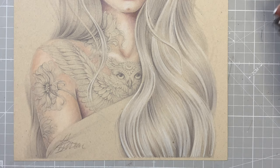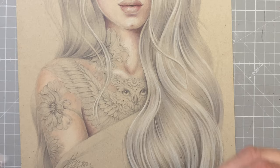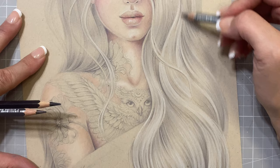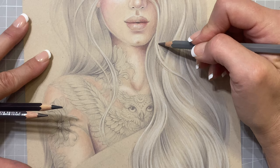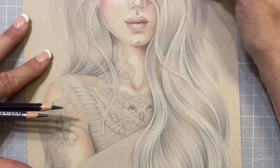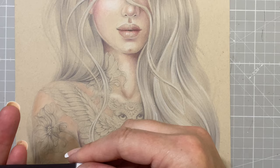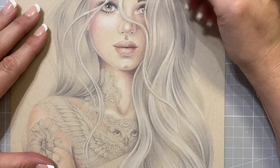Okay, so I've done those, and I've done a little bit of cocoa. I think I'm going to bring some more cocoa up here a little bit. Let's do some sepia. This is where it starts to get nice and ombre looking, I think.